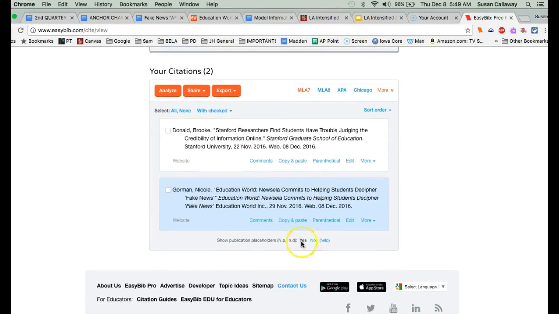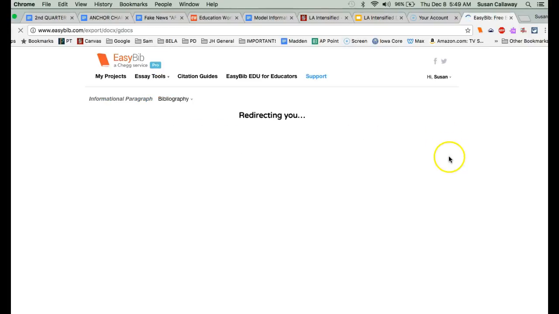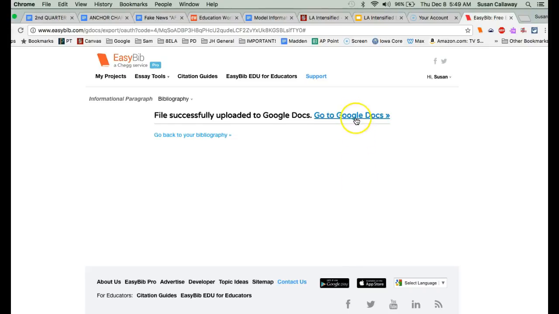So now I have both of my citations. Here they are. Okay, very important step, very important. You need to export them. This whole business of just going like this, that's fine, but honestly, you need to get used to this better thing. Export, save to Google Docs, and it's going to give you a bunch of prompts, yes, I want to go to Google Docs.